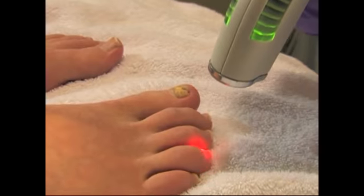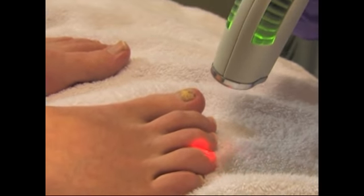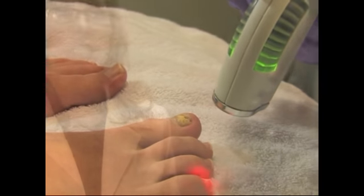I have had some patients see great results even with just one treatment. That depends on the severity of the onychomycosis, because some of those toenails have had fungus for 10 years. So depending on the patient, we can see results in 1 to 3 treatments. Some of our patients have very tender toes, and they will notice a huge difference just in one treatment in the comfort of the skin around their toes.